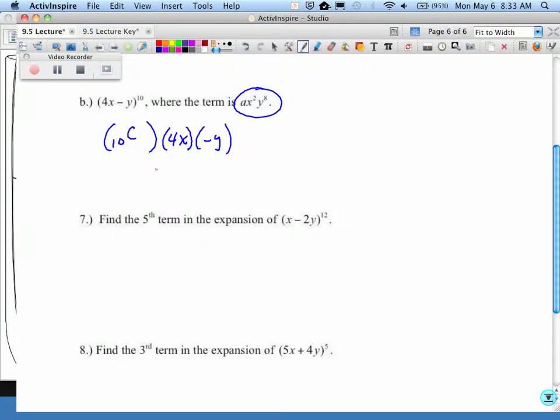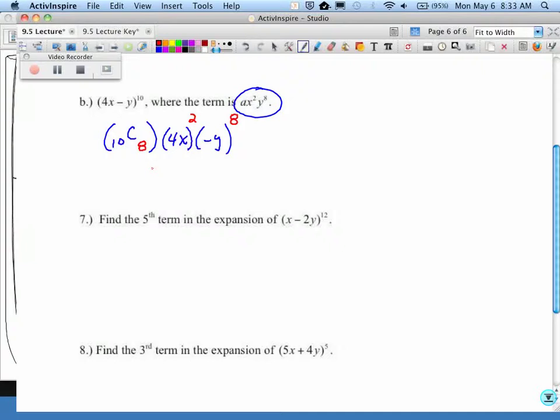How are you going to get 4x to be something x squared? What are you going to do? It's got to be squared. So 4x squared. If that's a 2, what's the outside number on the negative y? It has to be 8. Why does it have to be 8? Those two numbers have to add up to 10 always in this problem. 10C what? This has to be an 8. Why? Because this number always matches the top right number.